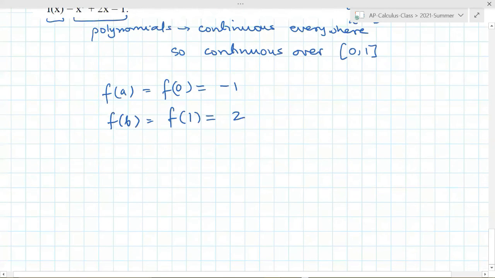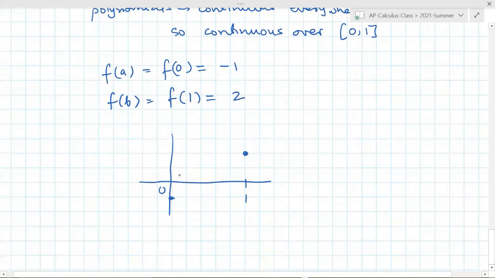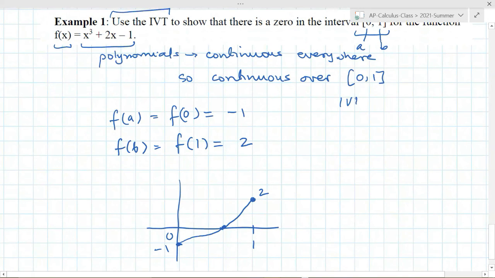2. Now if you try to draw this graph, 0 and I'll put 1 here. At 0, it is -1, and at 1, it is 2. And it's a continuous graph on which these 2 points lie, correct? I don't know what the shape is, but something like this. Now you see why there has to be a 0. 0 means where y is 0 or f of x is 0. So first, because of this, we say IVT is applicable.